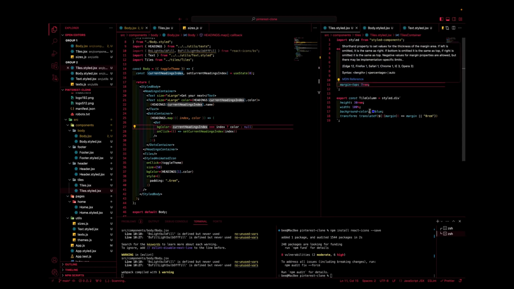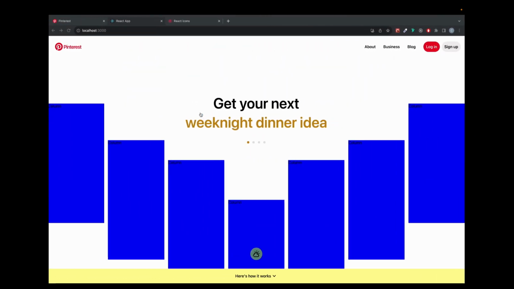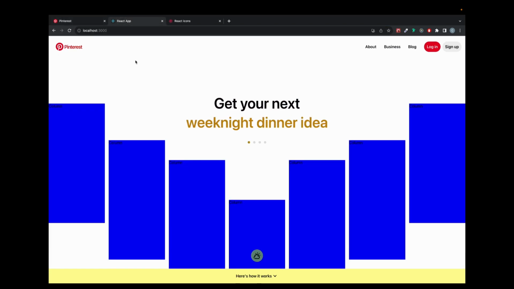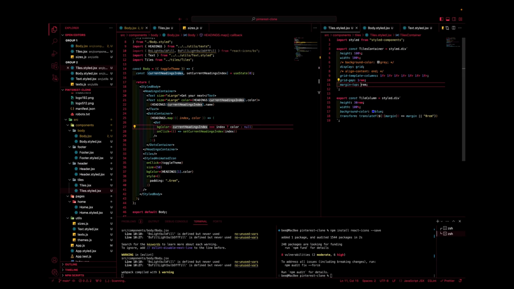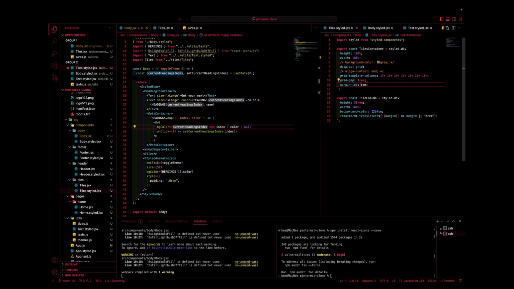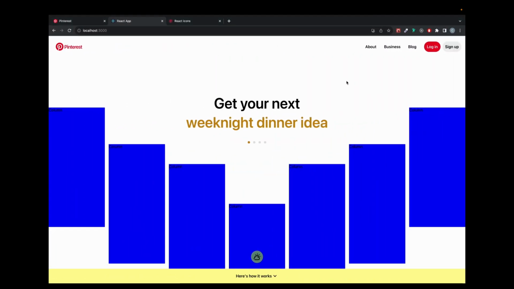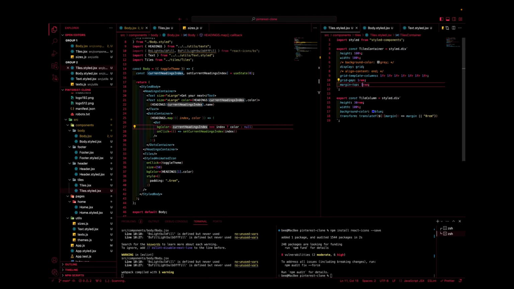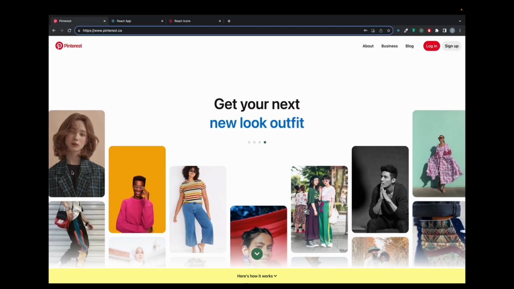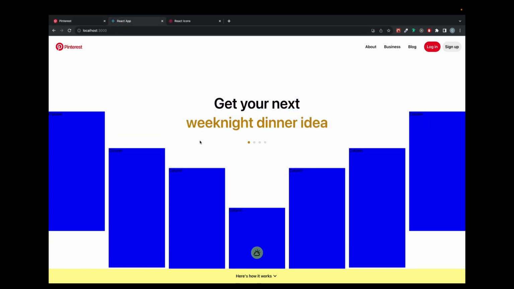So let's give it a margin top of, say, 17. Okay, a bit more, so let's give it 20. Let's go down, let's give it 18, 12. Okay, so 19 seems to be the perfect one. Okay, so 19 looks good. Okay, so this looks good. So in the next video, we're going to work on adding the tiles, the individual tiles, which are going to be the pictures. See you guys soon.